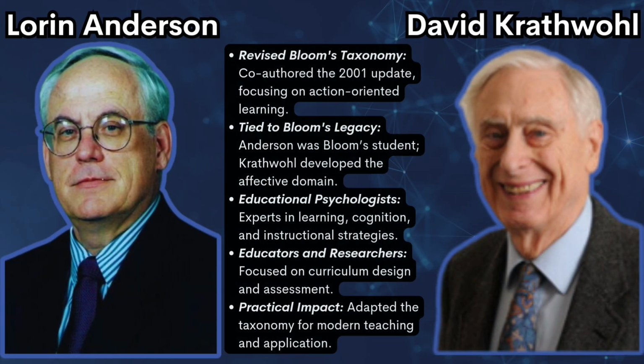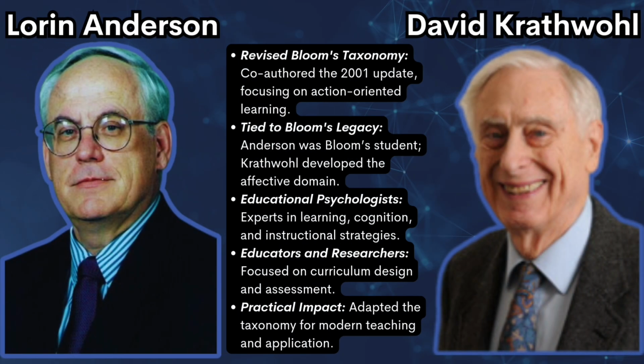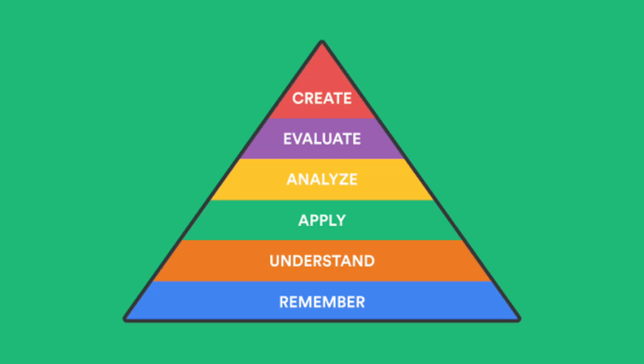In the early 2000s, Bloom's taxonomy was updated by Lorin Anderson and David Krathwohl, two of Bloom's former students. This revised taxonomy introduced a more dynamic model with action-oriented verbs and rearranged levels, replacing synthesis with creating as the highest order skill. The revised levels were remembering, understanding, applying, analyzing, evaluating, and creating.